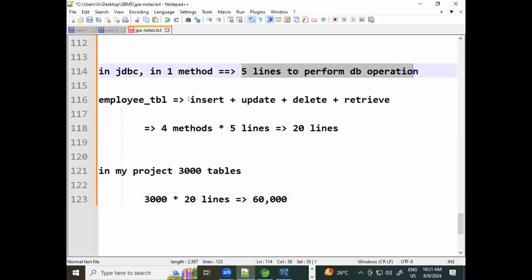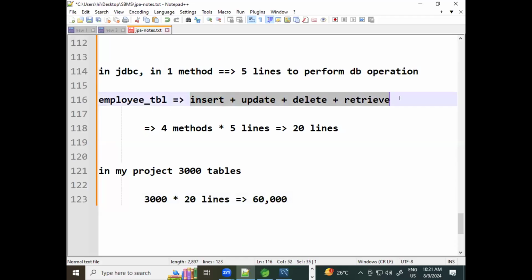For one table, 4 methods multiplied by 5 lines. To perform CRUD operation, 20 lines you need to write. One table requires 20 lines of Java code to perform CRUD operation. In my project, 3000 tables available. Then 60,000 lines of code I need to write.